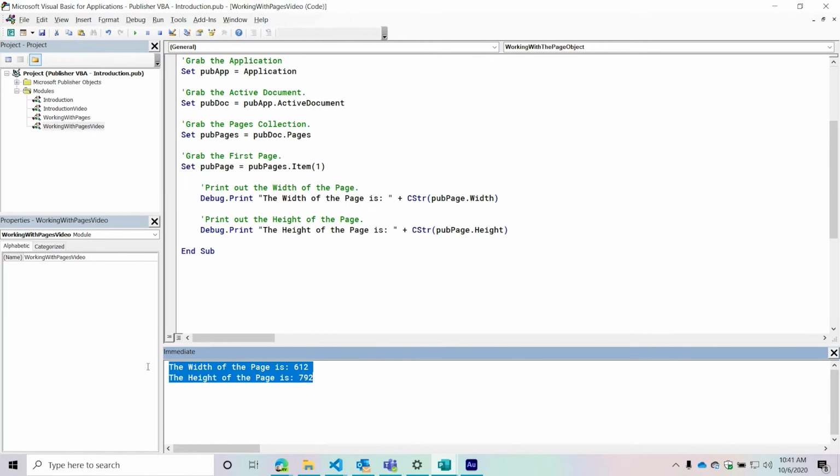You can see it looks like it's good. I think this is in units, if I remember correctly. There's different ways you can measure it. It's like inches, units, and then I think even pixels, if I remember correctly.